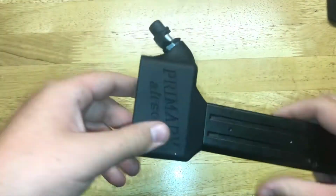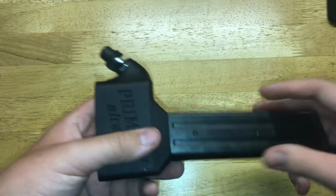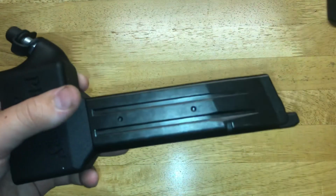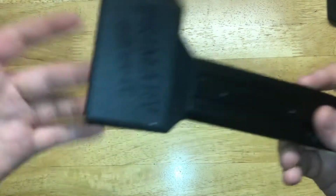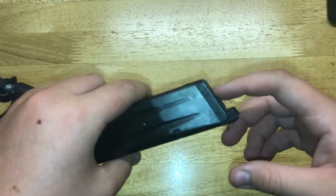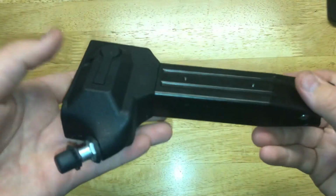And one thing I would like to say is the reason I got this instead of 2 extended mags is because, first of all, I can have a lot more ammo with M4 mags. Also, I had M4 mags, and that way I'm only doing maintenance on one magazine instead of multiple. And overall, this thing's just pretty cool.